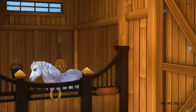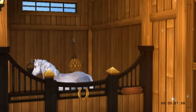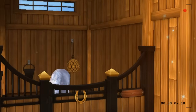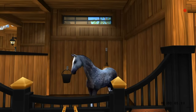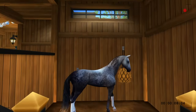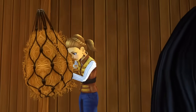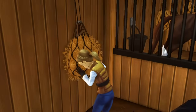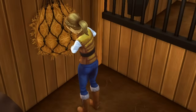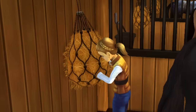Around this time the horses usually get pretty impatient and give me a loud reminder to hurry up and feed them. All the horses get hay in the morning, during winter especially. I soak their hay with warm water just to hydrate them a little bit more. It adds a bit of extra time to my routine but it is definitely worth it for the horses.